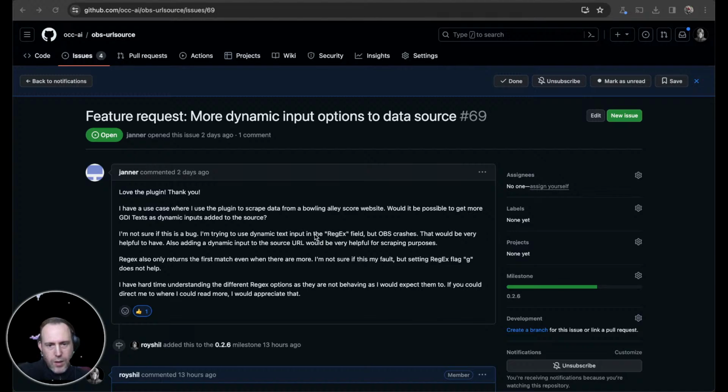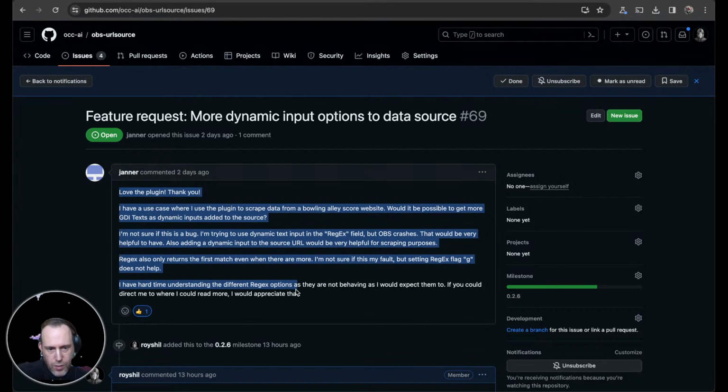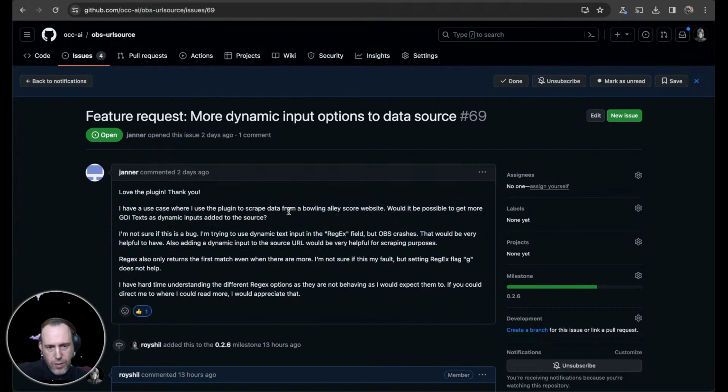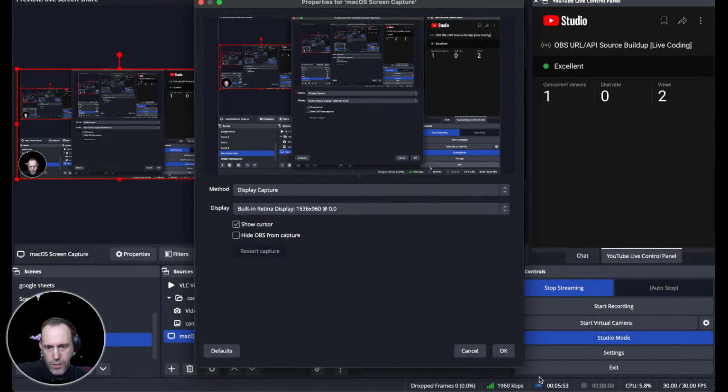So the issue with the URL source, let me just show OBS so we can see it.